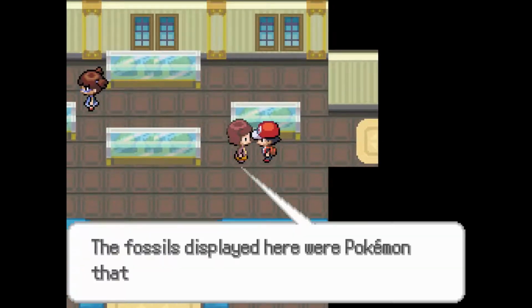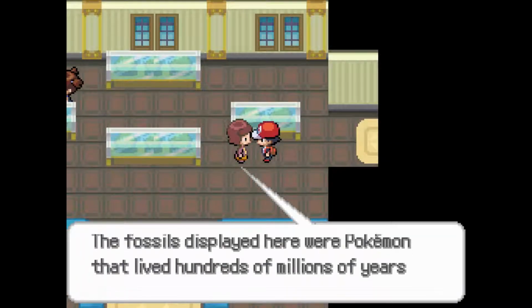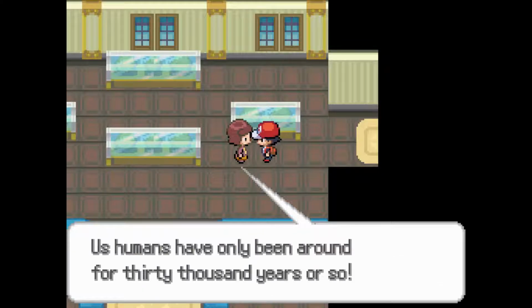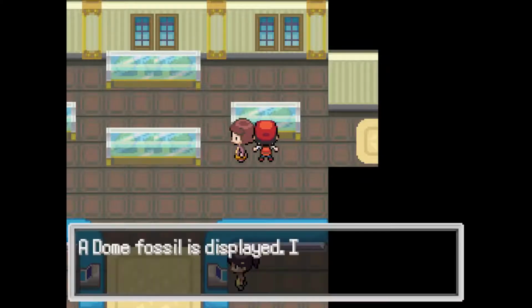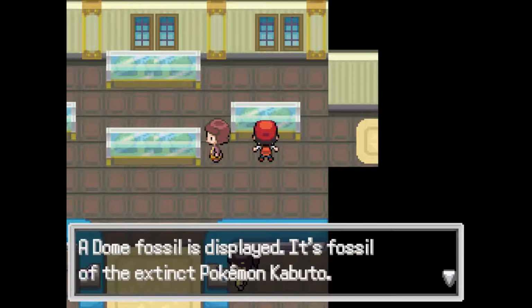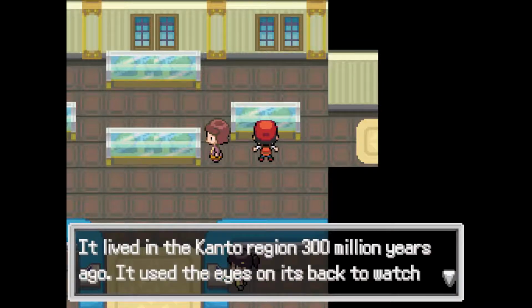Oh, so we just look at fossils displayed in here, with Pokemon from hundreds of millions of years ago. Us humans have only been around for 30,000 years or so. It really puts things into perspective. We're pretty new. Our own fossils display fossil Kabuto. Huh.